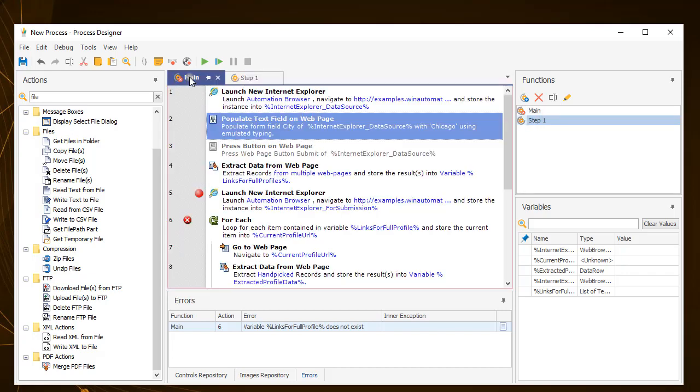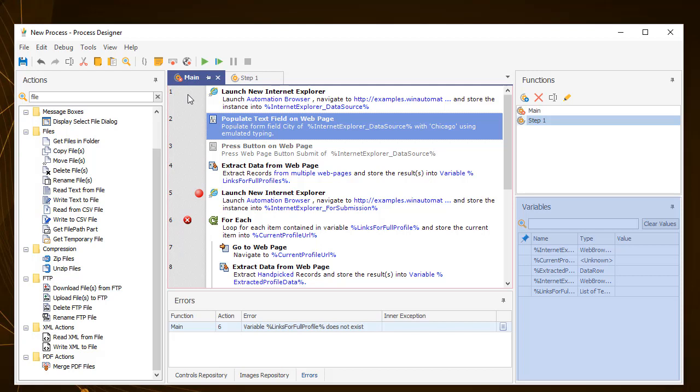Functions will be further analyzed in a future tutorial. Almost all actions use variables in the input and/or output sections of the action's properties. A variable holds data that is required at a later stage of the process. A variable can be used by more than one action.